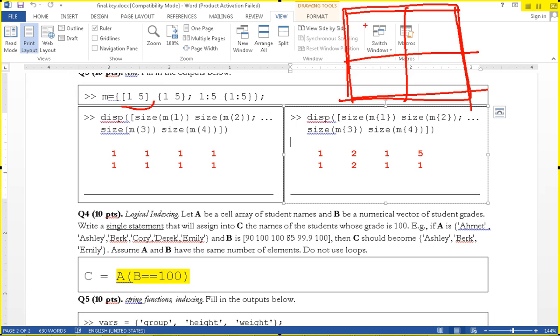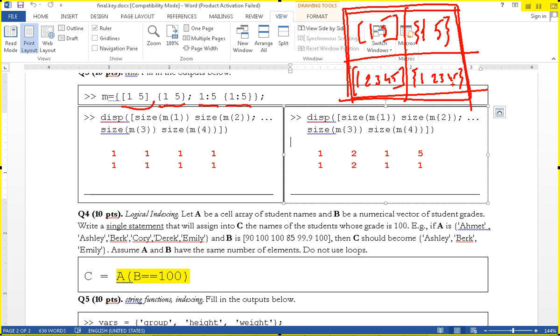The first element is a vector 1, 5 that contains the numbers 1 and 5. The second element, on the same row, is a cell array 1, 5, and then numbers 1 to 5. So that's a vector 1, 2, 3, 4, 5. And then the last one is a cell array 1, 2, 3, 4, 5.